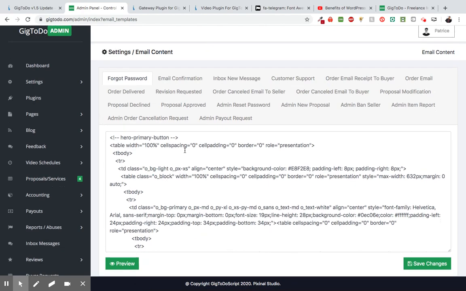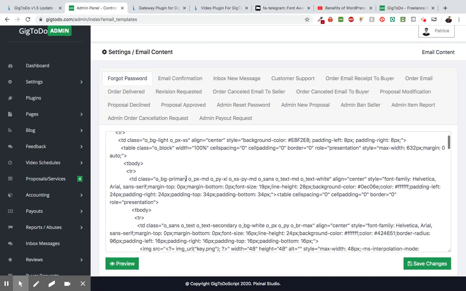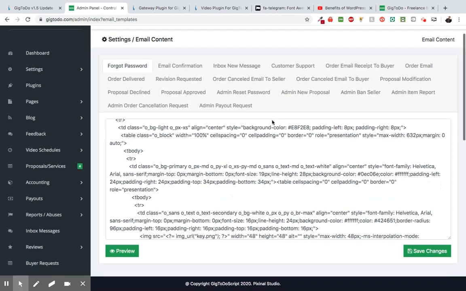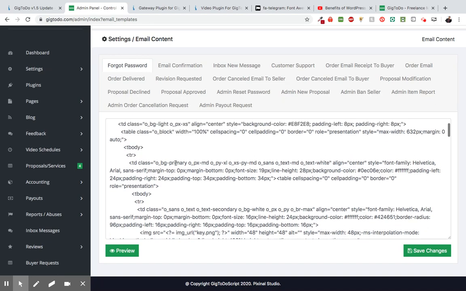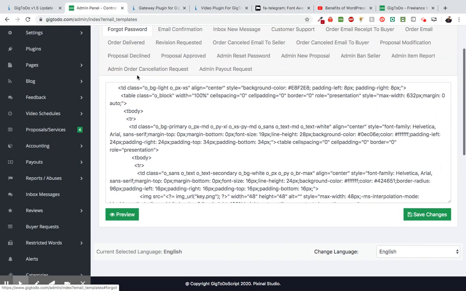Right here, we were actually trying to improve on this. We wanted to show the content of an email on one page and the source code for the styling for that email on another page. But unfortunately, we ran out of time, so we're gonna improve this in another update. But for now, you can edit all the email templates here. You can work on the styling here. And we added an option where you can actually preview what you're working on.